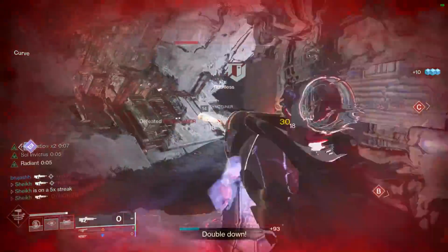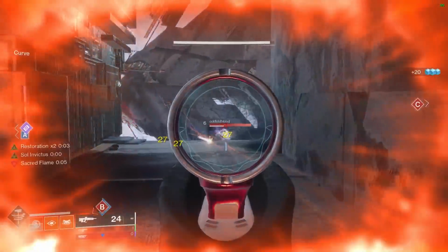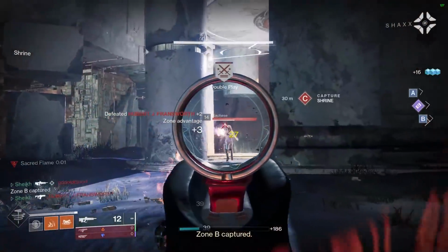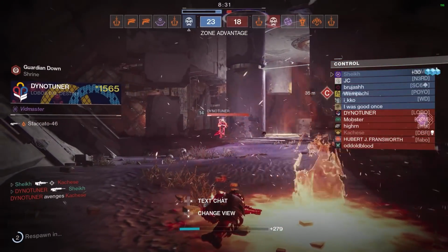I am like a raid boss, and look at that, I'm constantly healing. Look at all the buffs on the side of your screen. Restoration, Sol Invictus, so many things going on. And yeah, it's crazy. When you stand behind the Rally Barricade, it buffs your weapon as well. Range, reload speed, all sorts of things are going on. I overextended there, though. I should have stayed closer to the pillar to be inside cover.